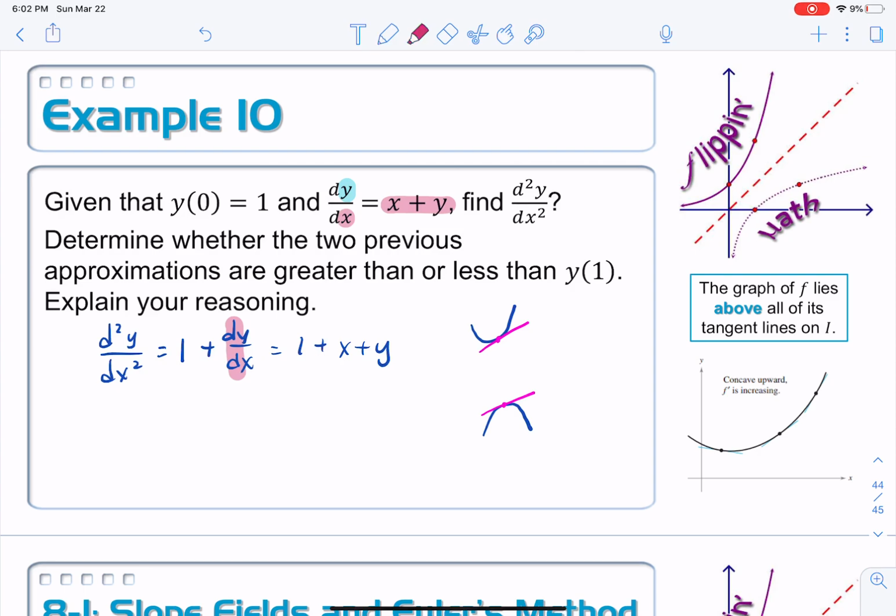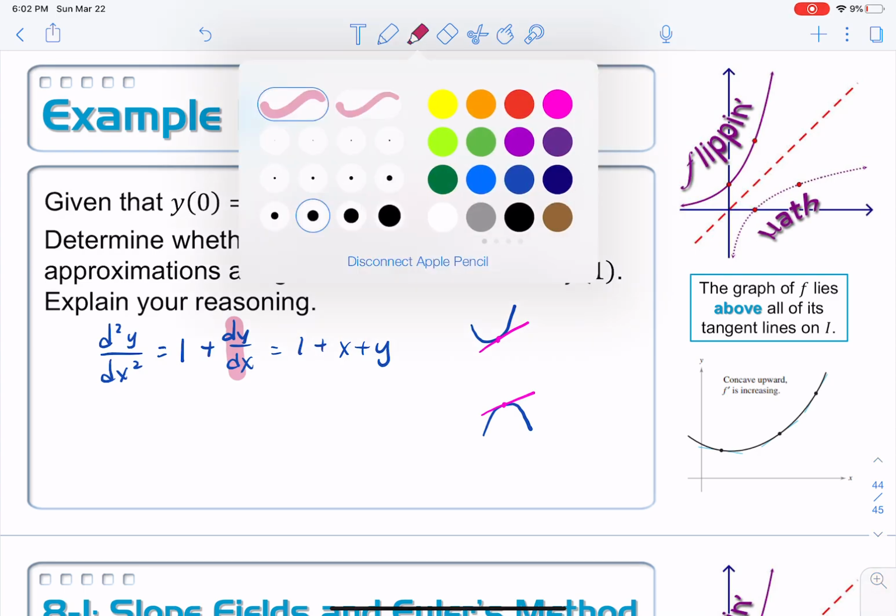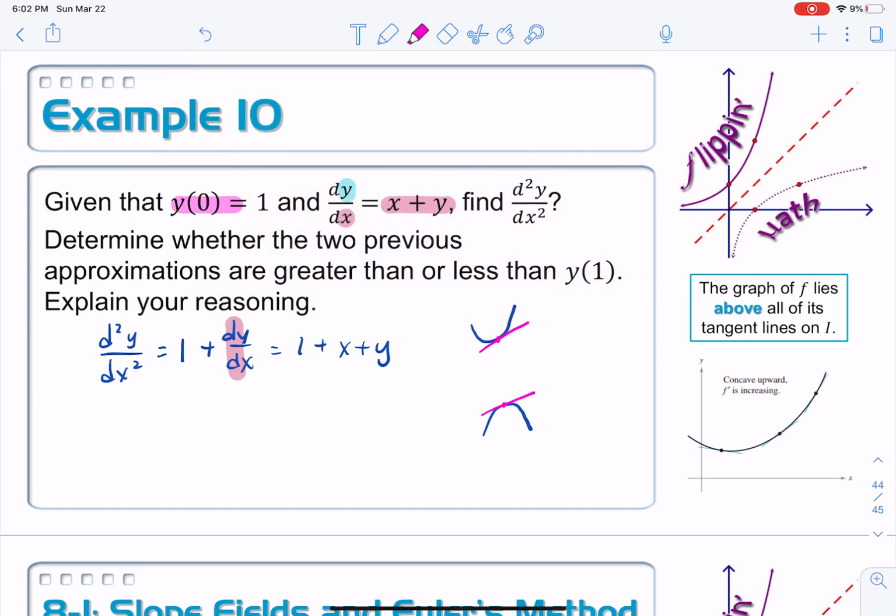So what I'm going to do is just take a look at our initial condition here, y of 0 is equal to 1, and our step size was a half, or it was a quarter. It's moving towards the right. This is in, yikes, this is in the first quadrant. Our entire solution takes place in this first quadrant, where x and y are both positive.